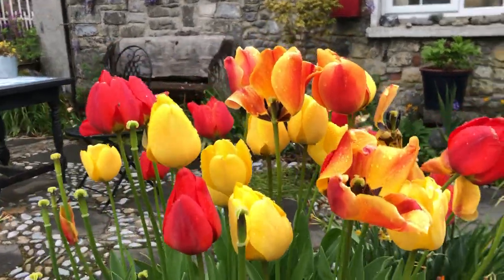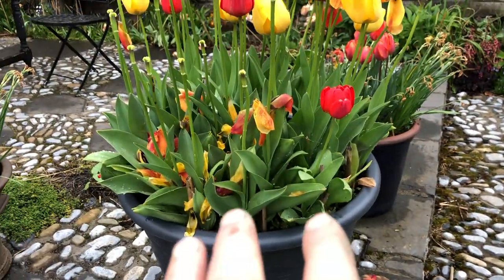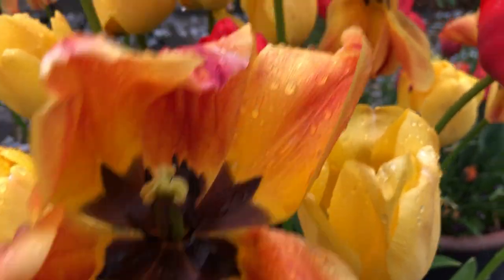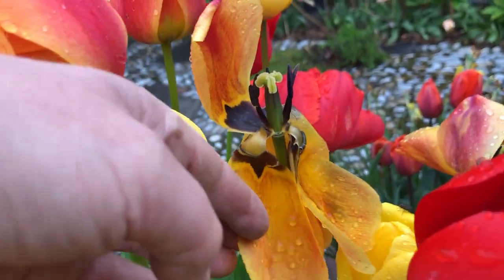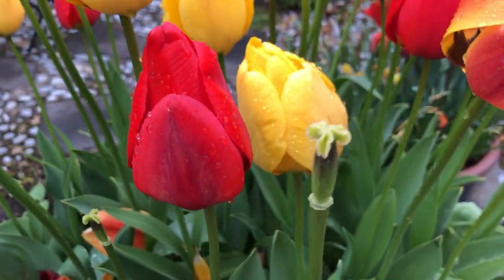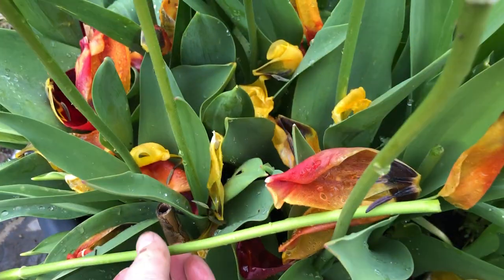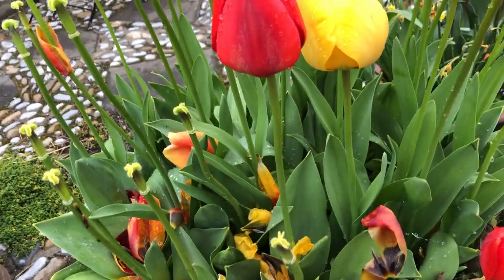I've been asked what I do to enable tulips that have been in a pot. These would have been bought bulbs that I potted up last autumn. What I do is when the tulips get to this stage, I tend to leave them a little bit longer till they're at this stage. And then I chop that part off, because I don't want the seed head to swell up and for the bulb to expend energy.